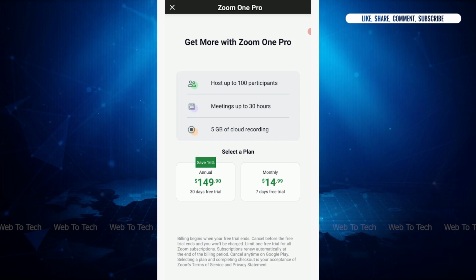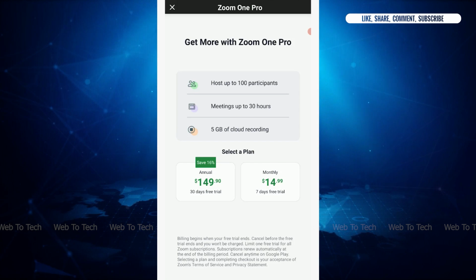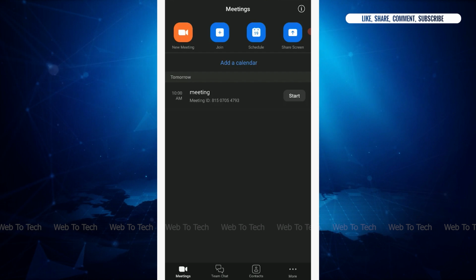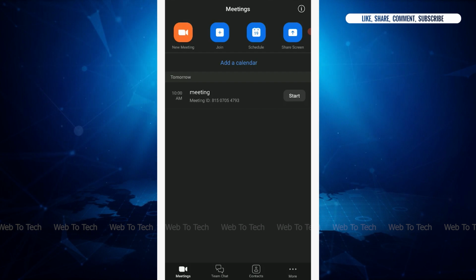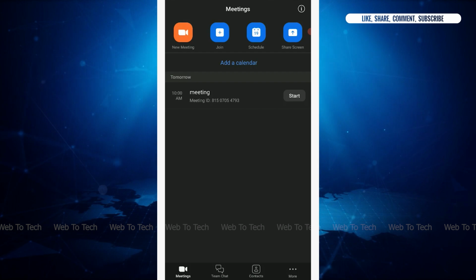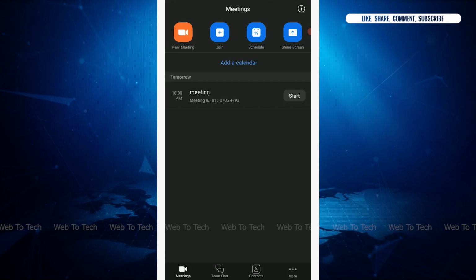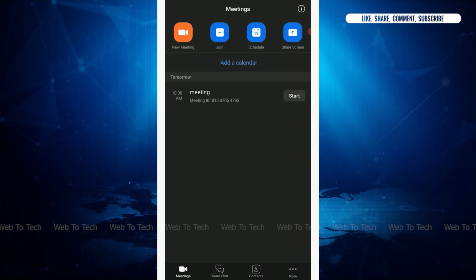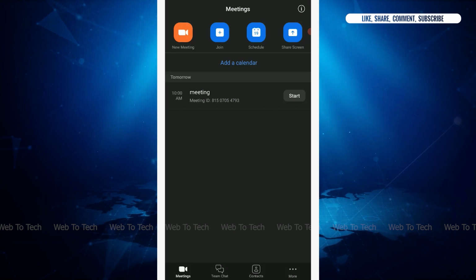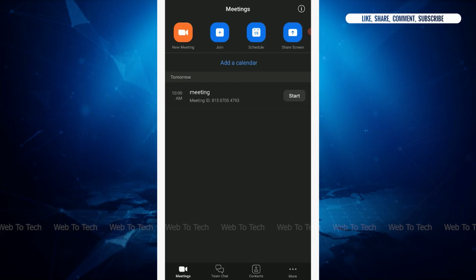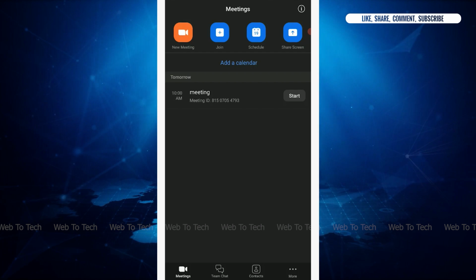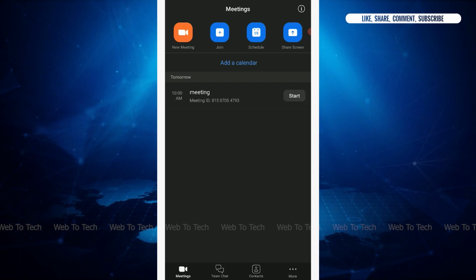If you do not want to go to Zoom Pro, what you can do is create a new meeting each time. Toward the end of the 40 minutes, simply close the meeting and then restart it. The same meeting, same ID and same link. You can ask everyone to rejoin again. You'll have another 40 minutes and you can do this as often as needed. This is another option, or you can go Zoom Pro for the better.